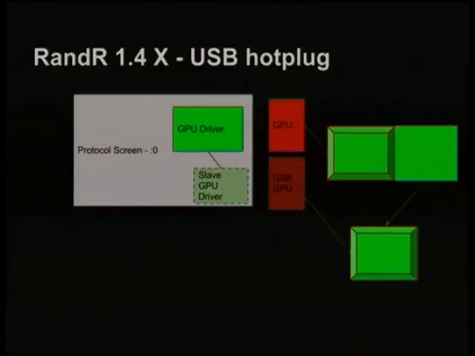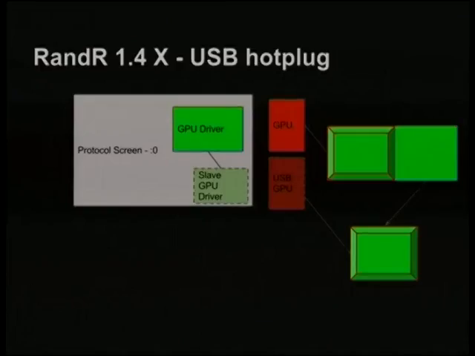So the first problem was USB hot plug. How do we deal with that? Well, I decided we'll make the Xserver load multiple graphics drivers in one protocol screen. So instead of doing this whole fake protocol screen with multiple internal protocol screens, I'll just make it load the graphics driver as a slave of the main graphics driver. And it'll be able to just do certain functions that a slave does. In this case, the slave is going to be a USB hot plug device. You plug it in, it appears.